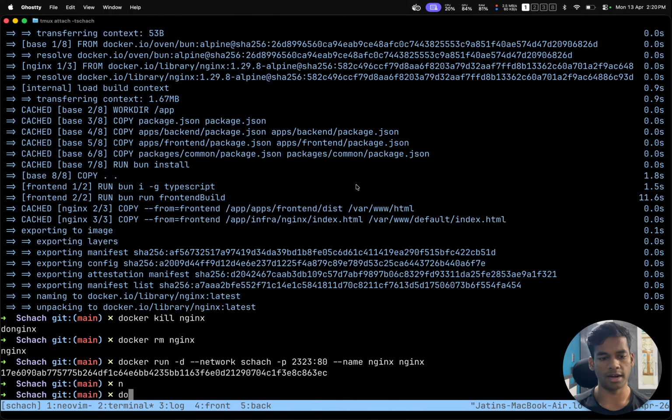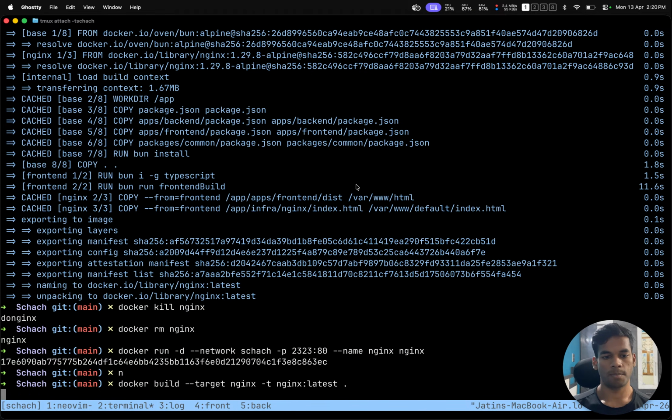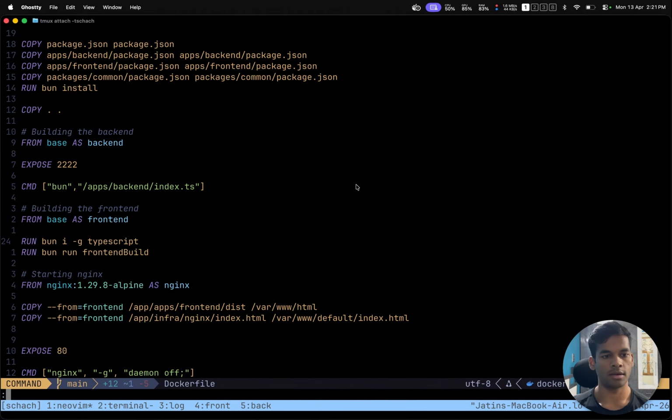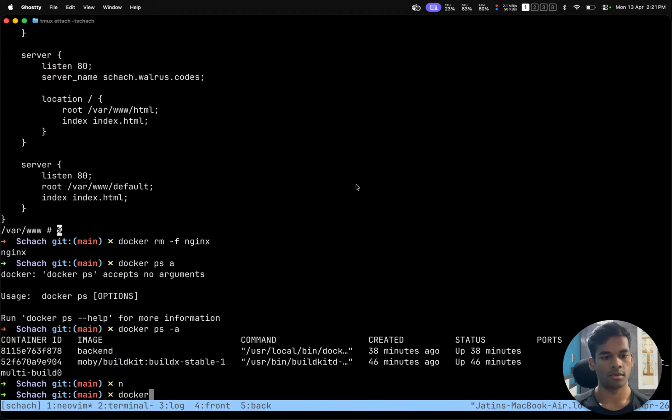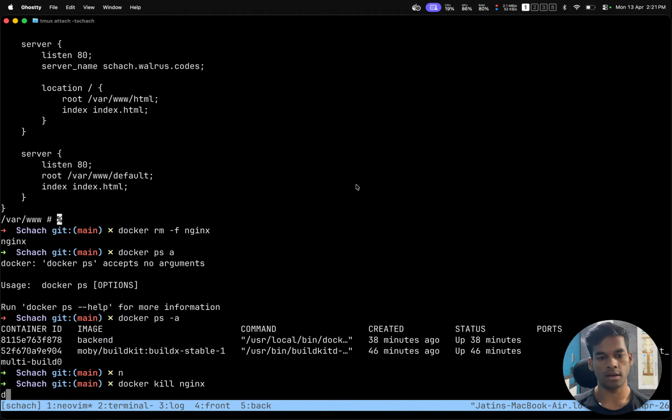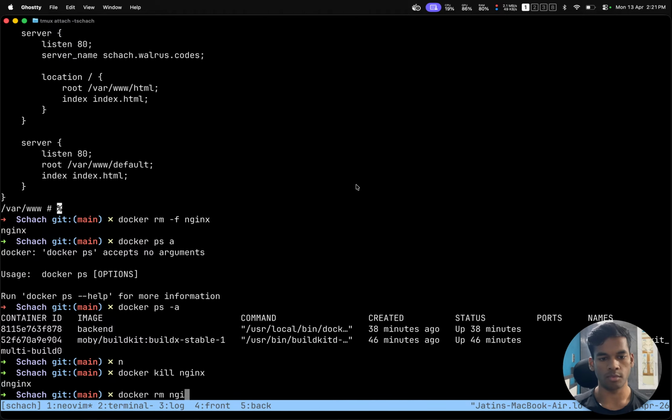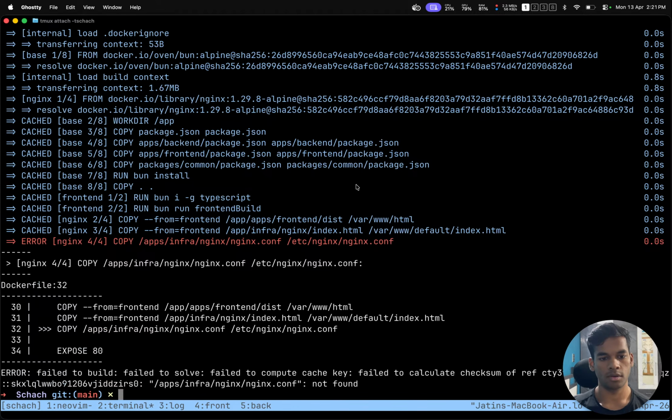Now docker build again. Docker kill nginx, docker remove nginx. Apps infra nginx. Okay, why the error? It's not found. It's /app, not apps. Makes sense.